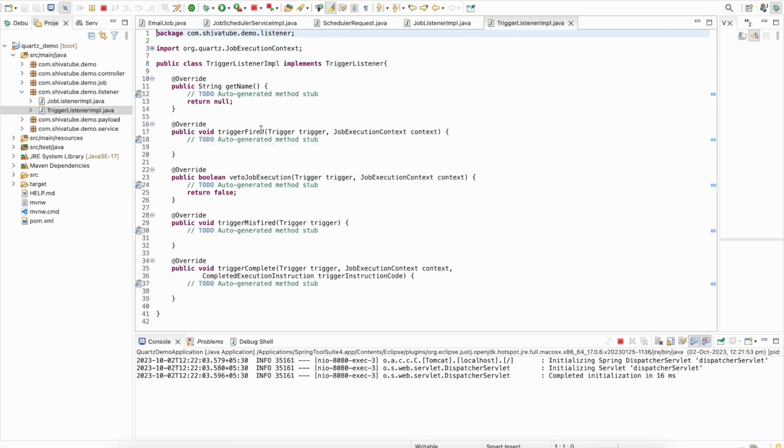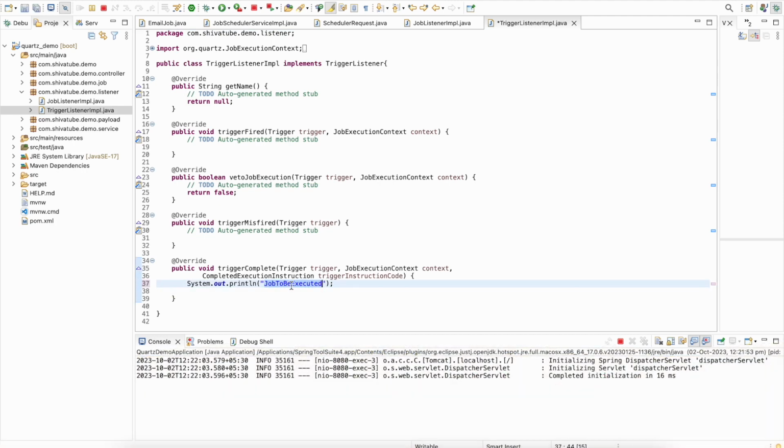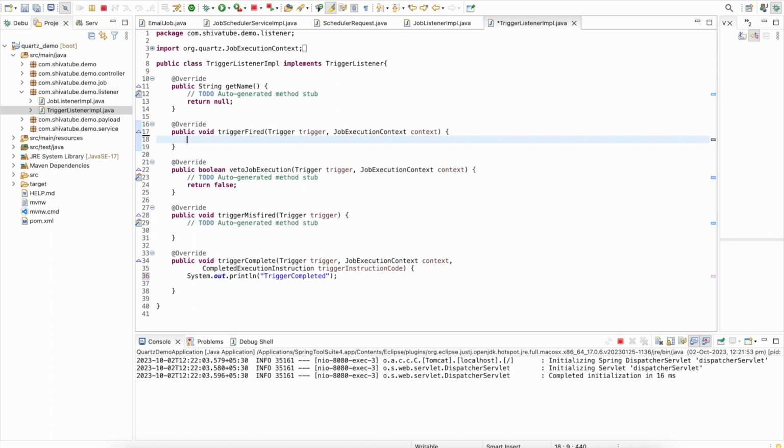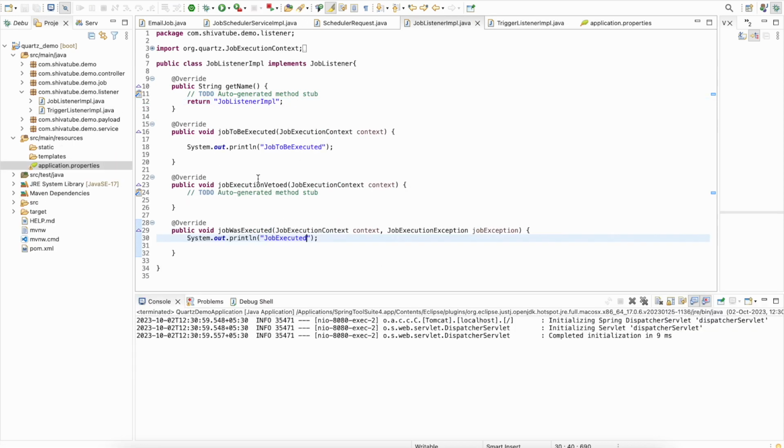And the same thing I will add here: Trigger completed. Misfired we will not do, we will do only this one. Trigger fired, and in this name we will just add this one. Okay, so this listener is done.